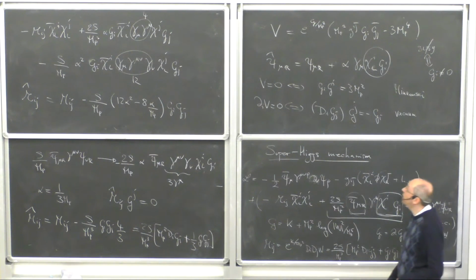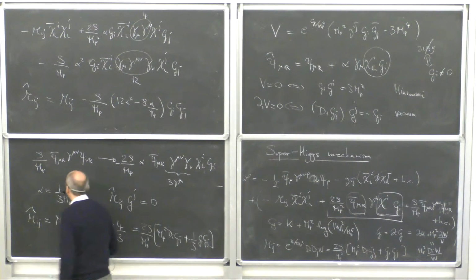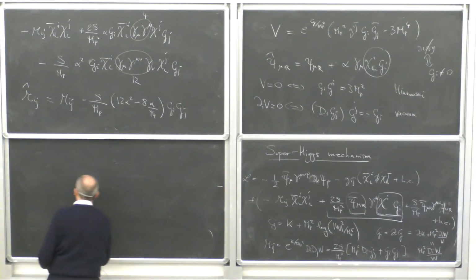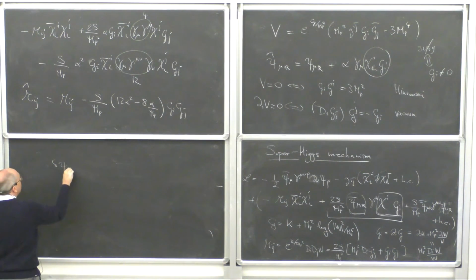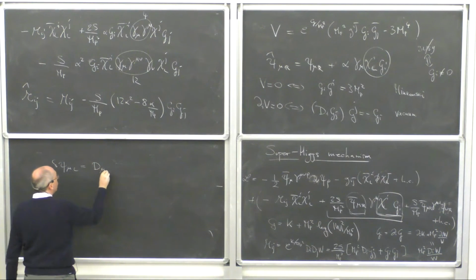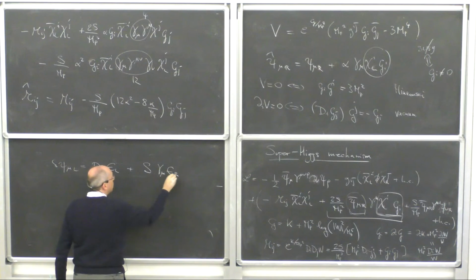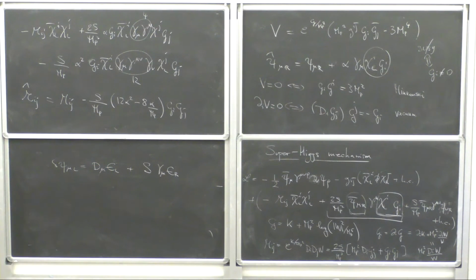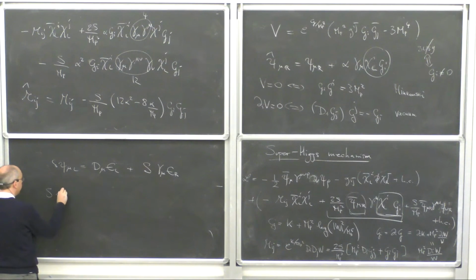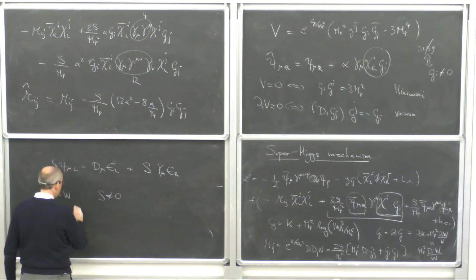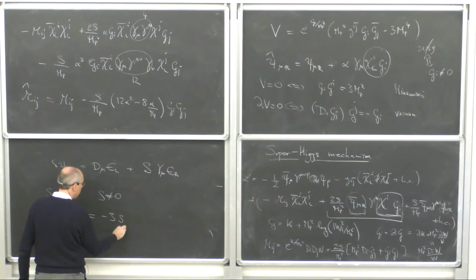Because now I erased those equations, but if you go back to the anti-de Sitter case, so if you go back to the supersymmetry transformations, the supersymmetry transformation of the gravitino goes into the covariant derivative of the spinor, plus here there is essentially, let me be schematic again, the coefficient, well, probably I chose the coefficient such that that is exactly S. This is the transformation rule, and S is proportional to W. And as we said, in anti-de Sitter, S is non-zero because the potential is essentially minus 3S squared.